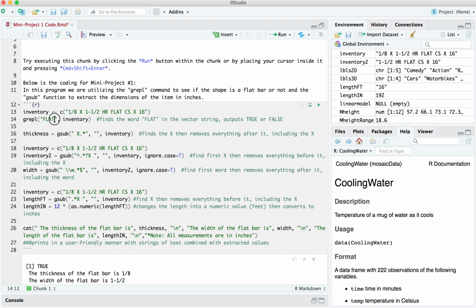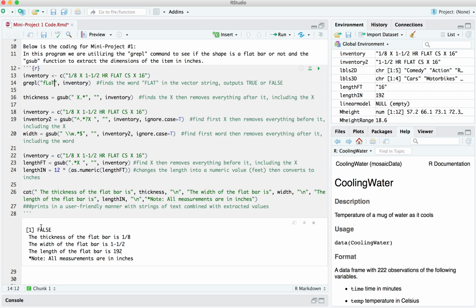Now, let's say we want to change this to FLAT, like that. Let's see what happens when we run it. It's giving us false. The reason why is because this is case sensitive. So let's say in your inventory you don't have a guarantee that all of these will be capitalized.